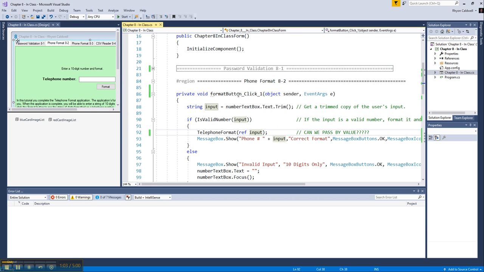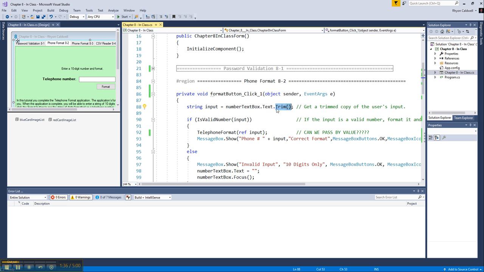What happens is when the user types in the numbers and we click this event handler, we want to collect that input. So we're going to declare a variable here called input. I guess we could have called that phoneNumber. We're going to collect it by going into our text box and grabbing it. But we're using a method now that we haven't used in the past, and that is Trim. Whenever they type in, we can trim off any excess leading or ending spaces, like the example I gave earlier.